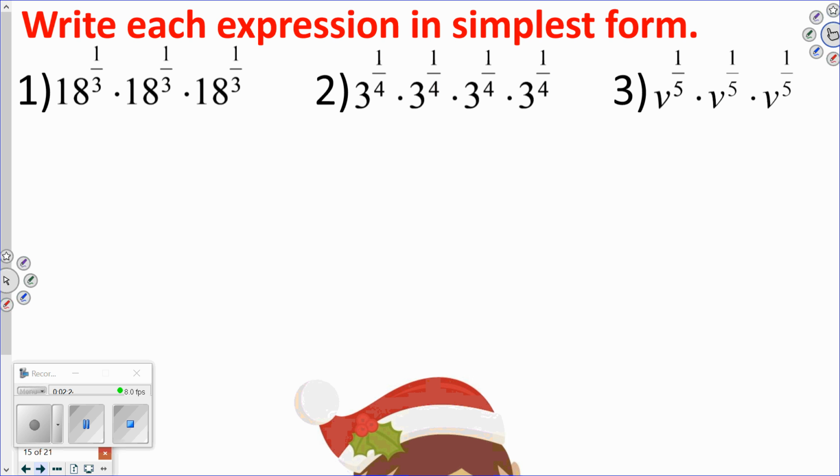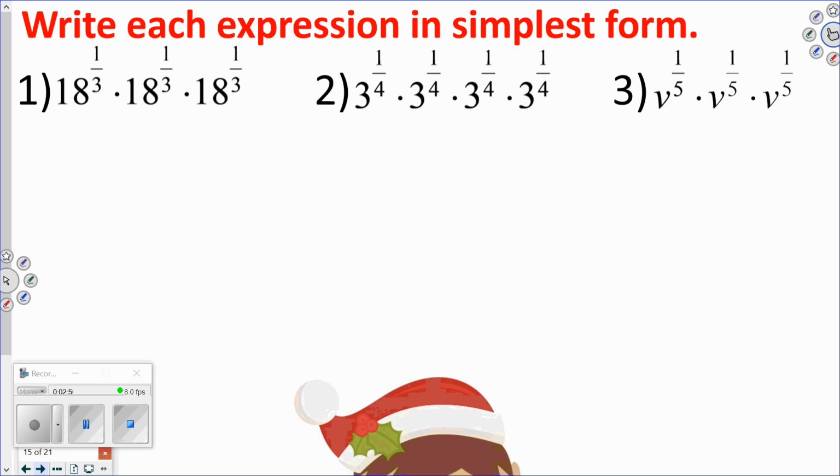All right, so number 1, write each expression in simplest form. This is where students start to fall apart. Maybe not necessarily these 3 examples, but this whole process, and the more stuff I give you and the bigger the problems get, people don't know where to go. A lot of times they switch into radical form too early and they're like, I don't know what to do with this. So you want to put everything together you can first, with your exponent properties, and then when you've done everything you think you can, then flip it to a radical and see if anything simplifies.